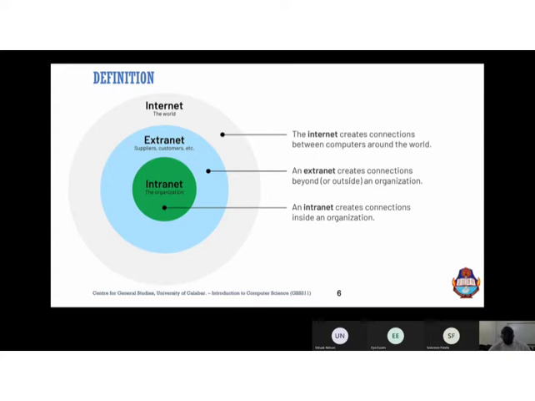Then you have the internet. The internet, which contains everything, is a public network, and of course, in the internet there are a lot of security issues, and it's no man's land. Anything can happen within the internet. That is why organizations try to own their own closed and private networks for security reasons.